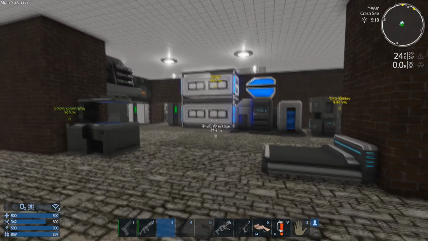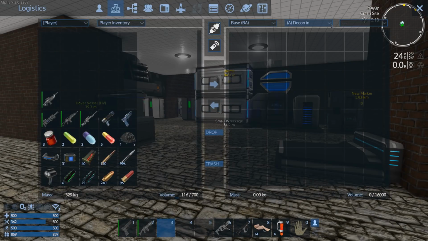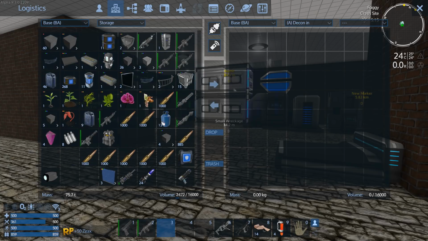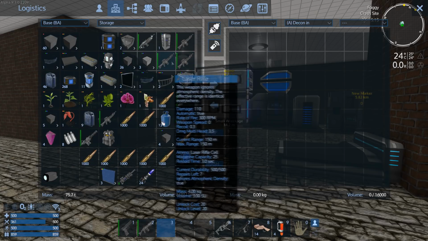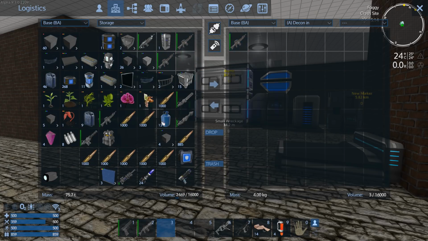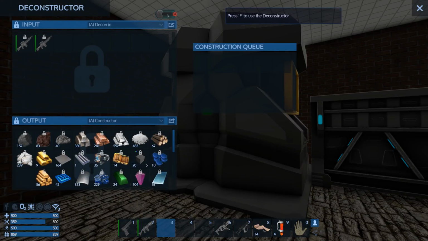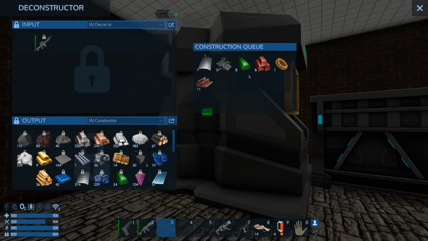I think I've got some laser pistols, and that. So if we change to base and we go to storage, yeah, I've got 1, 2, 3 laser rifles. So if I put 2 laser rifles in, and then we come here, let me turn it on. That's better. It slows up a bit. So whatever's in here gets automatically deconstructed.